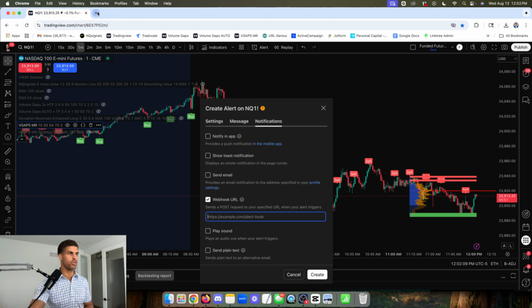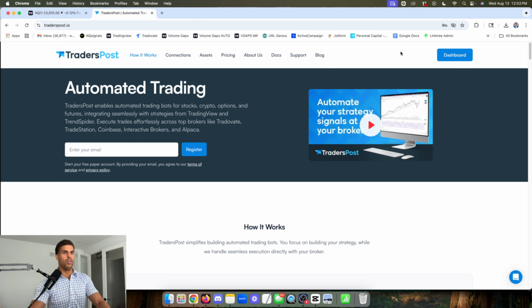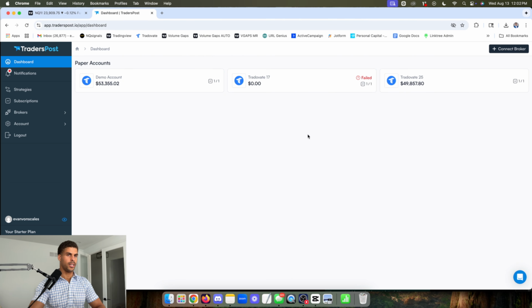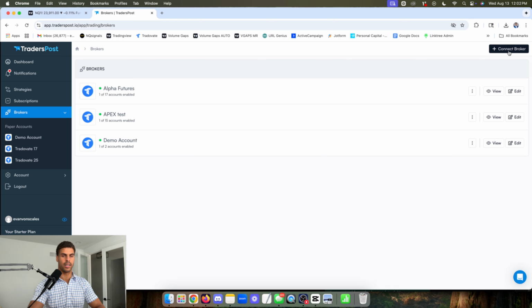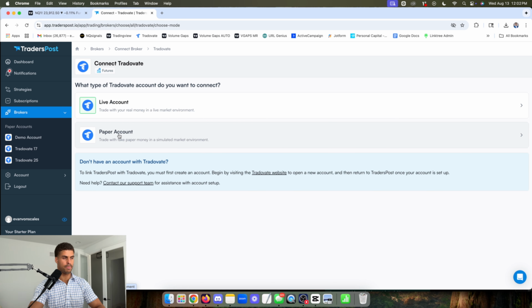So let's go to Traders Post. All right, traderspost.io. Go to dashboard. Okay. And this account might even be in a current trade. What we're going to do is go to brokers here. We're going to click connect broker, Tradovate, select Tradovate again. They are trying to roll out Traders Post as a connection to all the different prop firms, but we're just going to select Tradovate again. That's over time. It's paper always, unless you have a live account, not a sim funded, but a live account. You're always going to select paper.